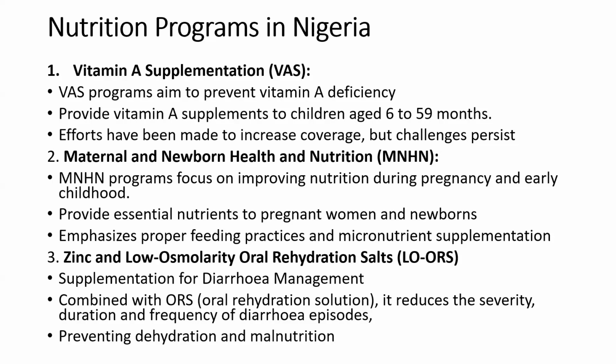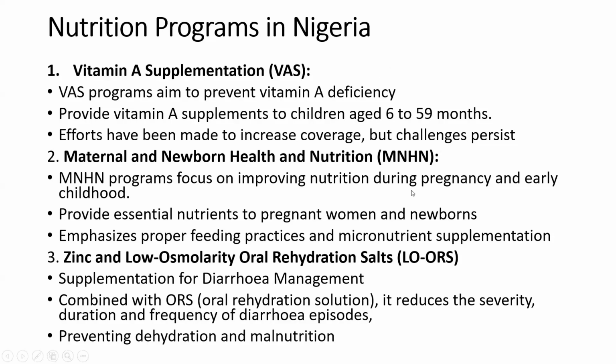Another program that has been instituted successfully in Nigeria is zinc and low osmolarity ORS. I'm sure you've been hearing about zinc in recent times, more than 20, 30 years ago. This has been introduced along with low osmolarity ORS to manage diarrhea. Zinc is combined with ORS to reduce the severity, duration, and frequency of diarrhea episodes. When any child with diarrhea presents to the health center or hospital, it's routine that the child will be given zinc gluconate along with ORS, and it's succeeding. Fewer children are dying from dehydration and undernutrition because of diarrhea.